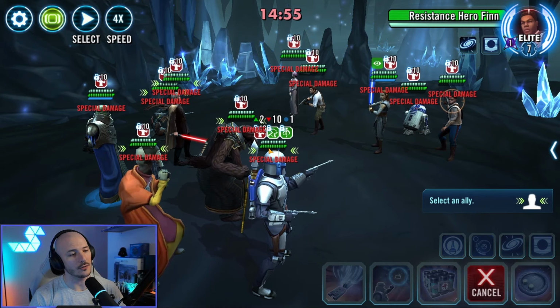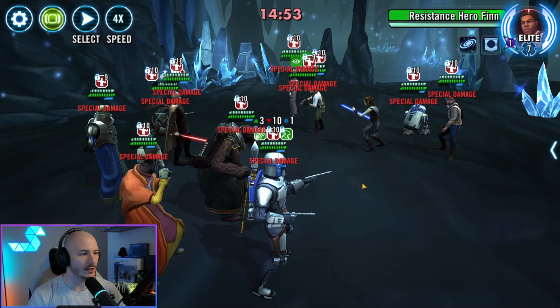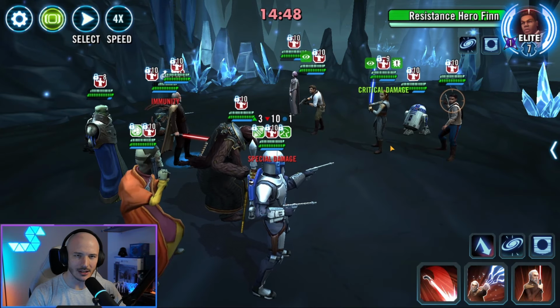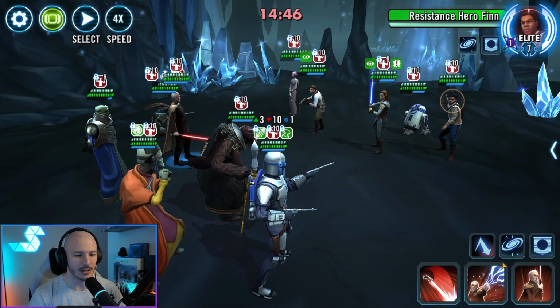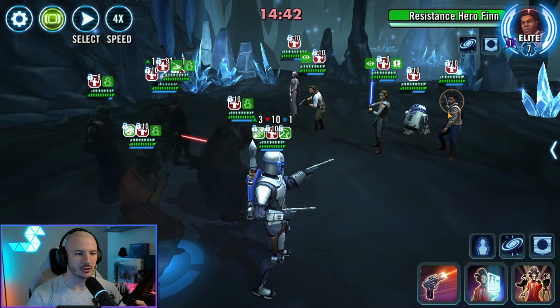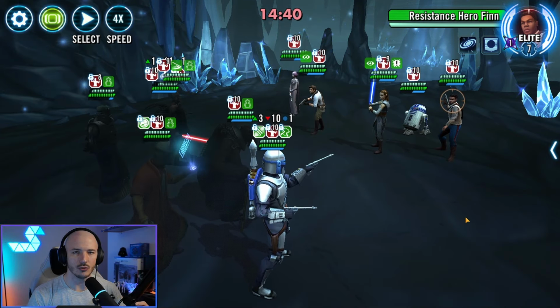So I'm going to start off with a little bit of tank tech over on Django over here. Then I'm going to place the weapons tech on our good boy Nute. Not that it really matters because, you know, we can't actually gain turn meter. And then I'm going to use Dooku's stealth, the master of Makashi. There we go. We've now got a taunting, damage immune Django Fett.